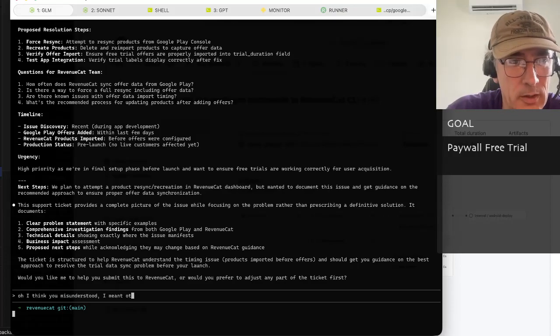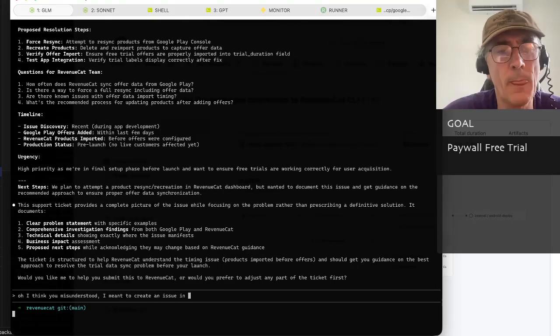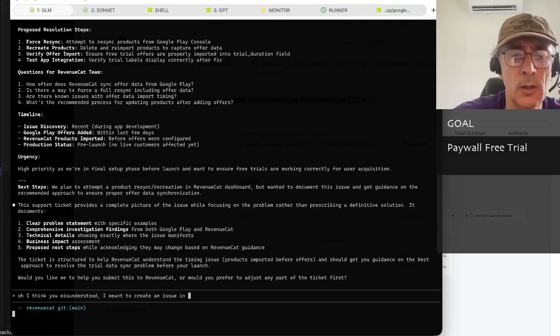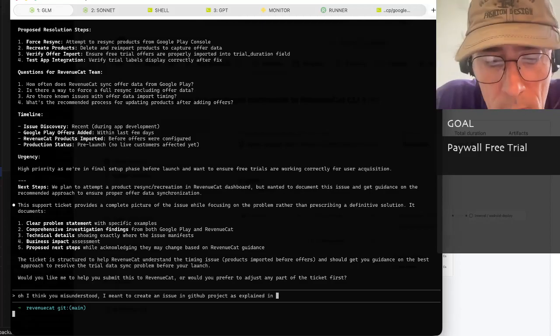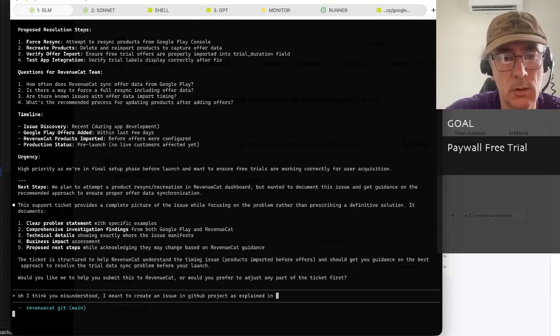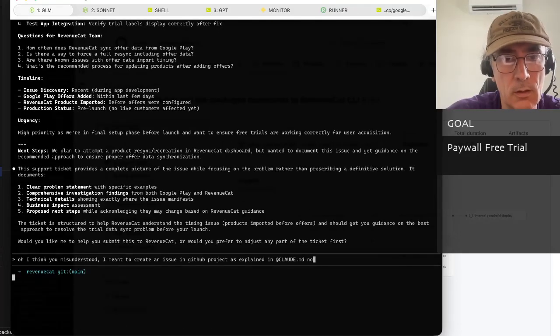I meant to create a ticket, an issue, in the GitHub project as explained in the float MD file. No support ticket for Revenuecat.